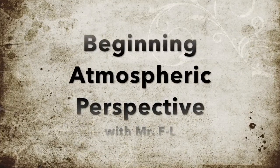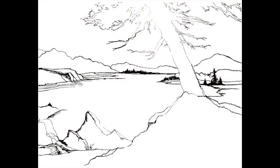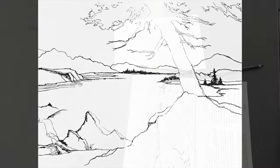Today I want to look at creating a feeling of depth by using values, tints, and tones. To do that I'm going to go back to a picture that I've used for many, many years. This will be an exercise in atmospheric perspective, meaning that as things get farther away they will reduce in contrast, and in this case they will become lighter and less distinct, maybe even with an atmospheric haze.